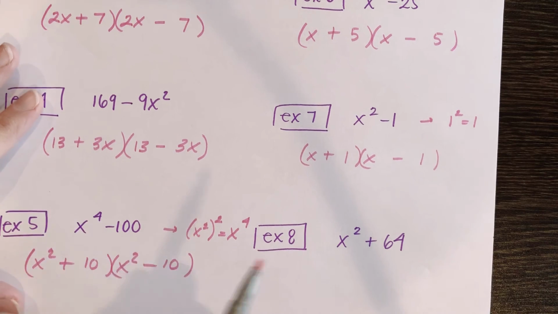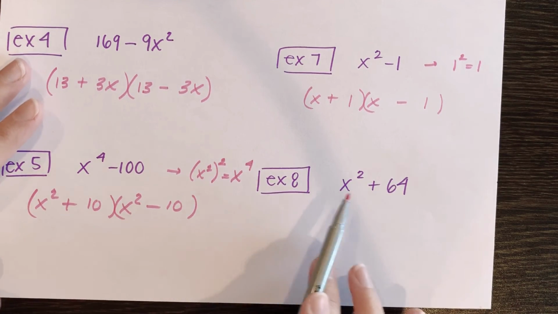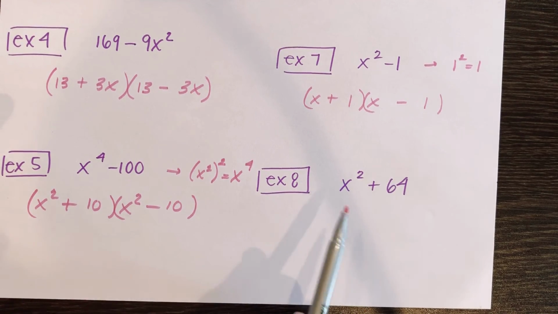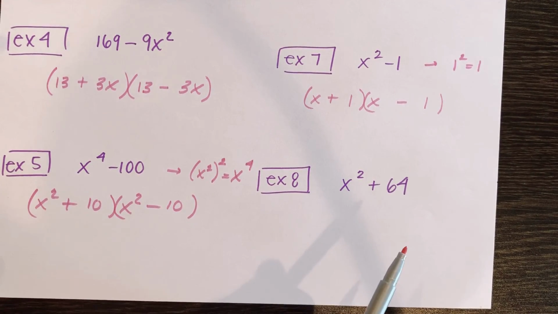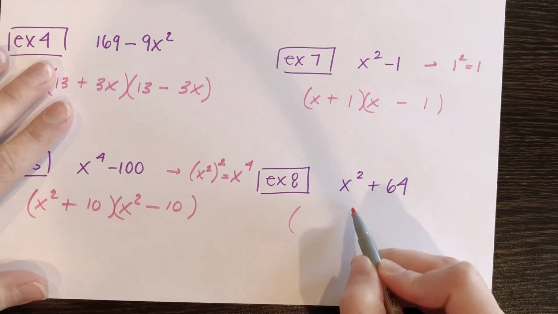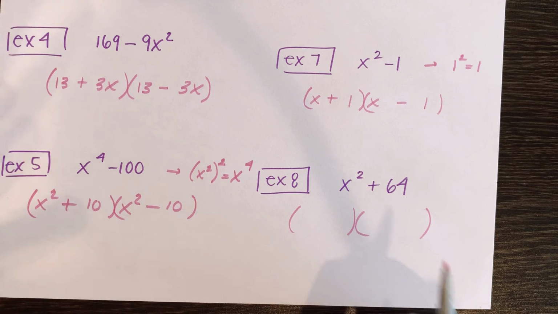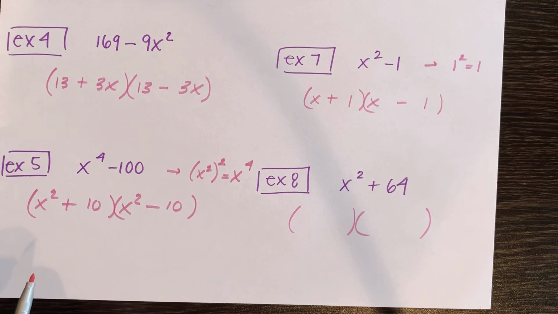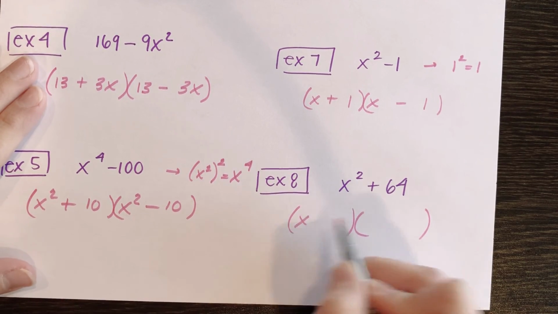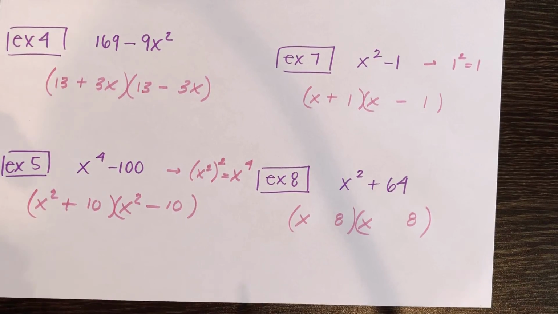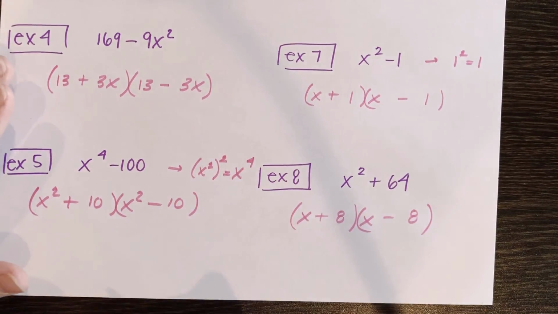Now, something tricky for you. I see this binomial. I get super excited. It's a binomial. I see x squared. I see 64, which I know is 8 squared. So I'm ready to go. Okay, double bubble. Wait a second. Is this the difference of two squares? I see a plus sign inside. So, okay, maybe it's no different. I don't know. Let's say I do x and x, 8 and 8. One gets a plus, one gets a minus.